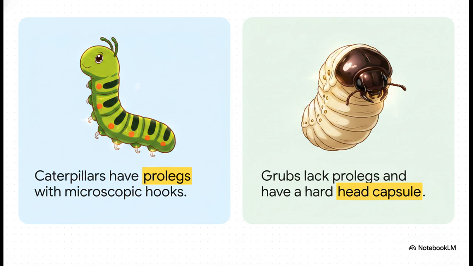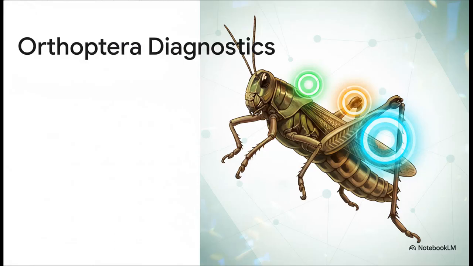And to quickly summarize the high-yield diagnostic features of the Orthoptera, your grasshoppers and crickets, just remember their diagnostic triad. Their leathery forewings, technically called tegmina, aren't for delicate flying. They're tough armor protecting the membranous hindwings and the soft abdomen when they jump into rough bushes. Combine those tegmina with the tympanum for sound production and their saltatorial or jumping hind legs, and boom, you've completely nailed their diagnostic profile.